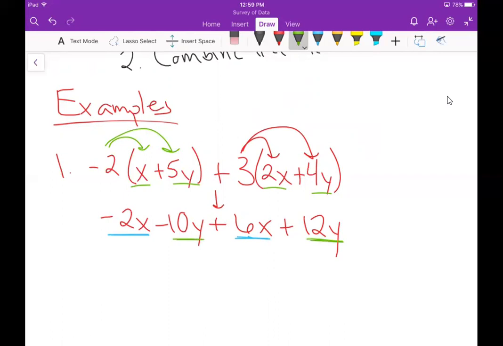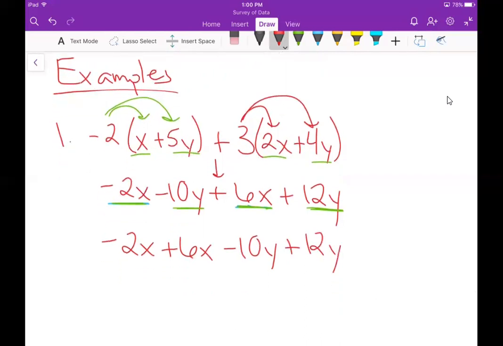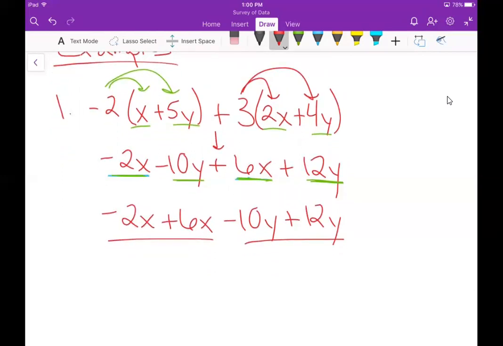And you might be at the step where you can already think, okay, I see this is -2 plus 6, and combine those to be 4. But if you don't see that, go ahead and switch the order around first. So we have -2x plus 6x, bring the sign with it, minus 10y, bring the sign with it again, plus 12y. We can switch those two inner terms around in order to see those like terms next to each other now, possibly making it easier if you couldn't see that before, that this is -2 plus 6. -2 plus 6 is 4x.